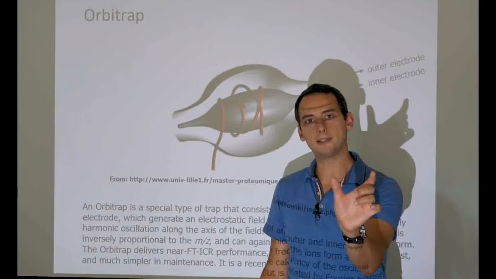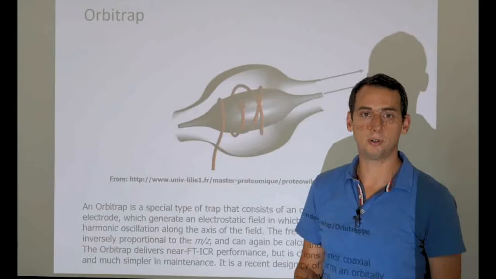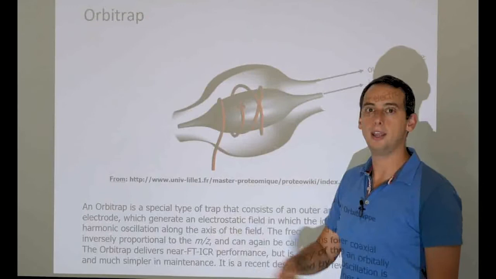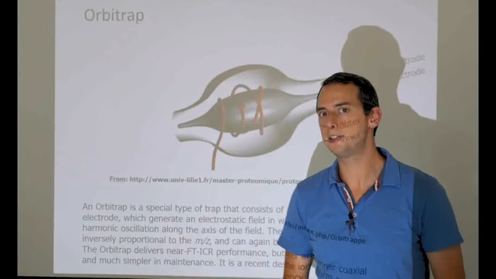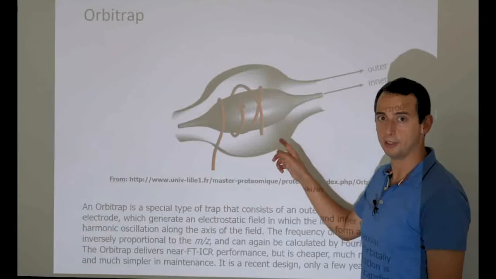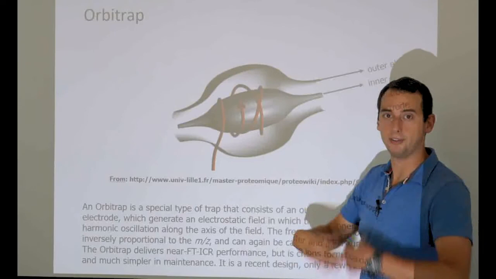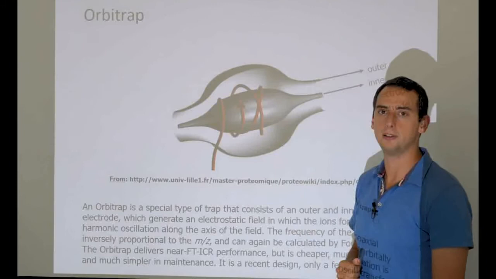It's very similar to the ion cyclotron resonance instrument but sacrifices the complexity of a cyclotron for a much more complex movement in a much simpler device. The size of an Orbitrap is about 10 centimeters, and these things are practically indestructible. Once made and operational, they continue to work practically forever. So this is a much simpler device that works in a very good way to give you a large amount of resolution at minimal maintenance cost—a little higher purchasing cost, but very accurate and precise. They can do this by averaging out many of these back and forths, similar to a time of flight. The more often we do this, the better the result will be.